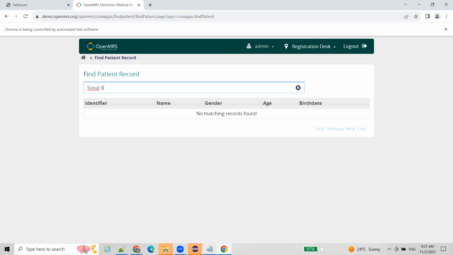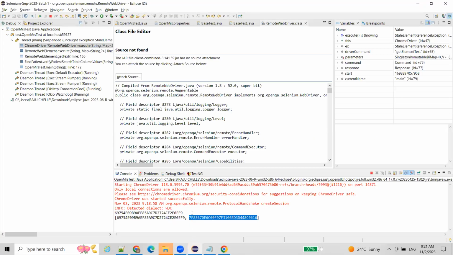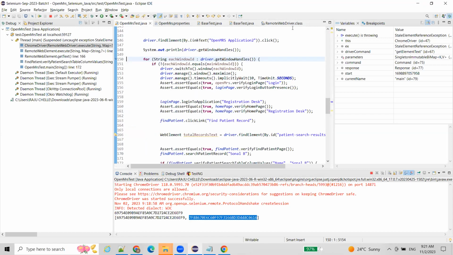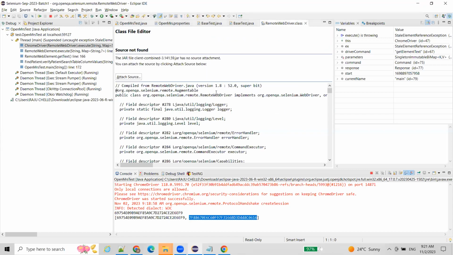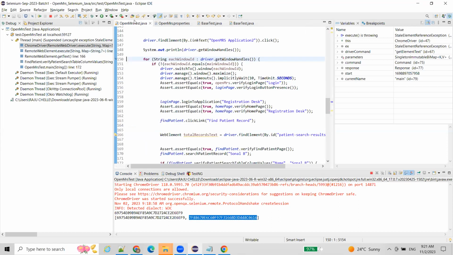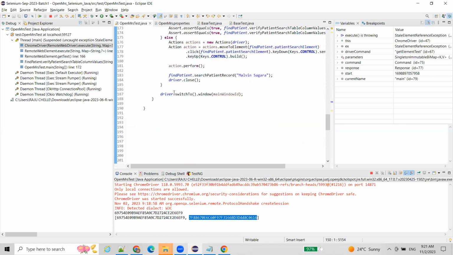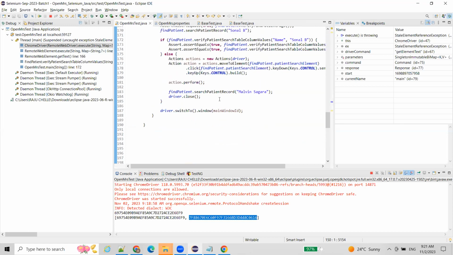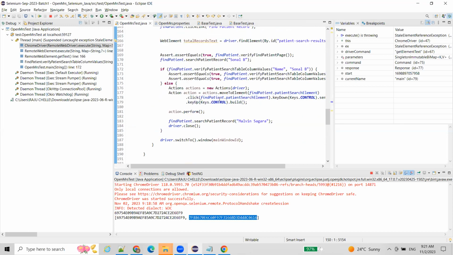Did it fail or what? What happened? What happened here? It has to click on logout.